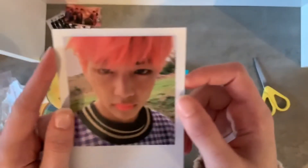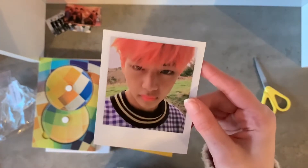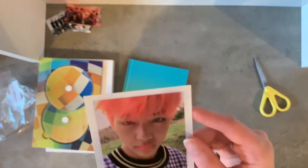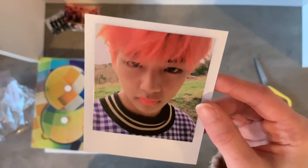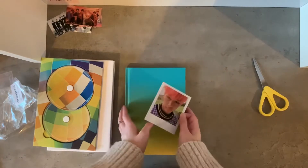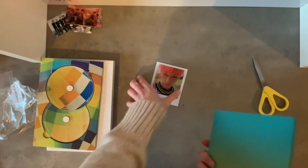Taehyung! This is perfect actually because I am being so wrecked by Taehyung at the moment — there's just something about him that's really getting to me. And there's a seller on Depop that's selling Yoongi's version of this too, so I've got Taehyung and Yoongi now — that's perfect. I'm always scared buying things off Amazon if they're official or not, but it has to be official — it was full price and counted towards the chart.